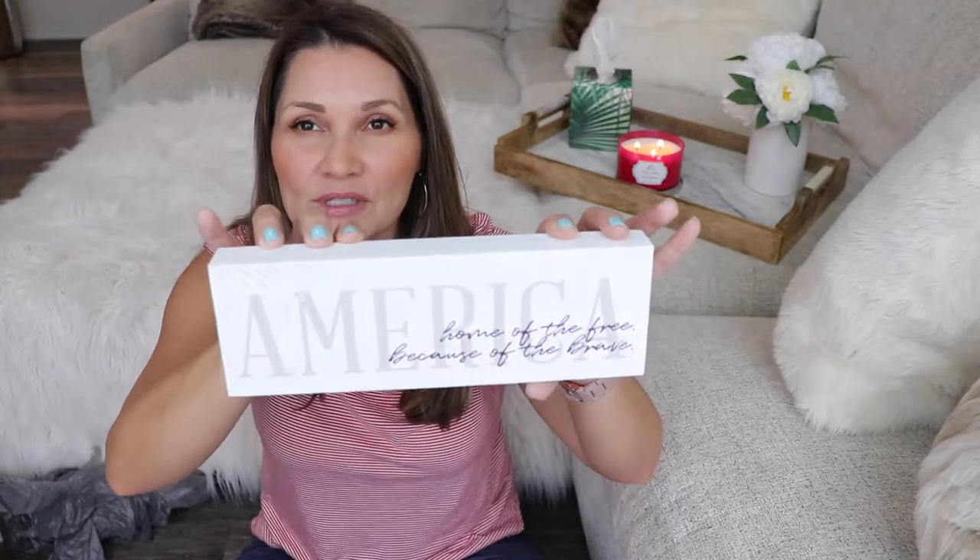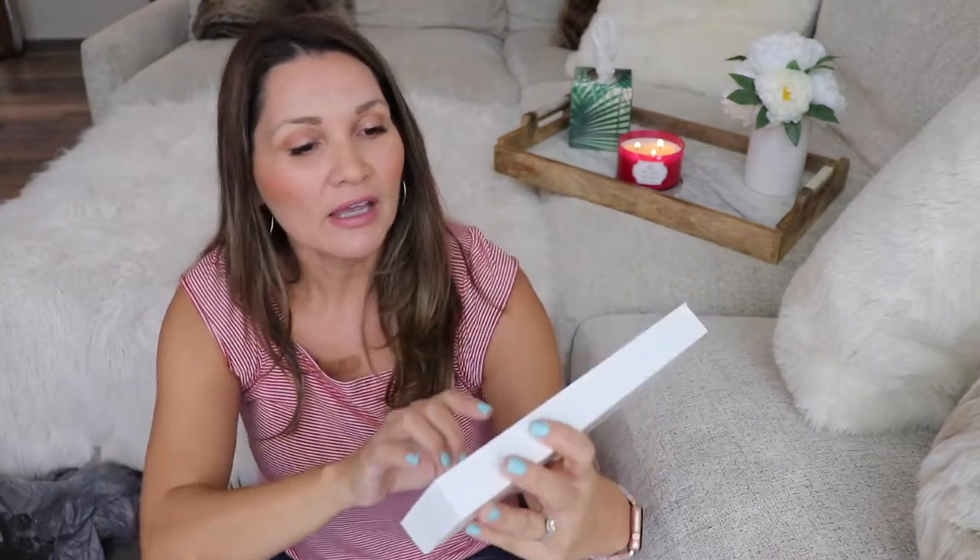The next store was Home Goods. I love Home Goods so much — the quality is just so good for the price. The first thing I got: I walked in and saw this little sign that says 'America — Home of the Free Because of the Brave.' I really like neutral colors with just a little bit of color, and this fit perfectly. It was only five dollars. I was thinking of using it at my sundae bar, but then I found the sundae bar sign at Michael's, so I'll find a place for it.